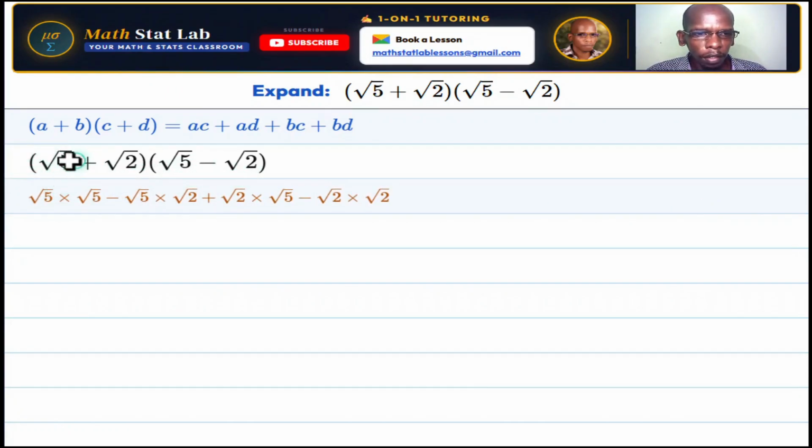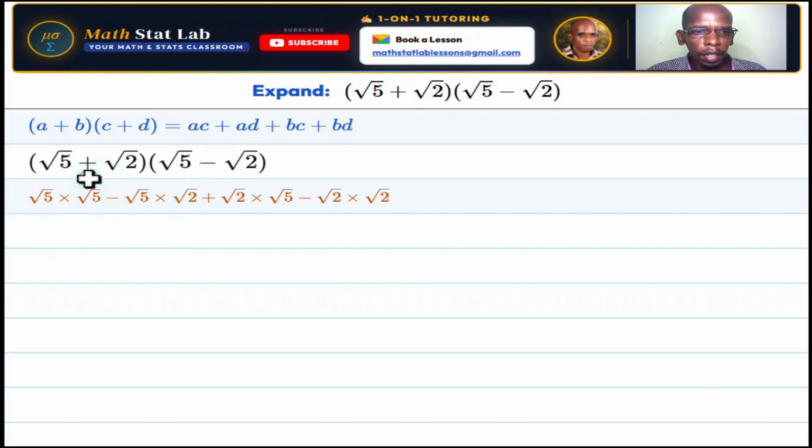So what I did is I take this root of 5 and multiply it with this root of 5 here. That is the first set. Then the second set is again the root of 5 multiplied by the root of 2. But you see here we had a negative, and this root of 5 here is positive. So positive multiplied by negative will be negative. That's why I put a negative here instead of positive. So now it becomes the root of 5 multiplied by the root of 2, but with a negative there.